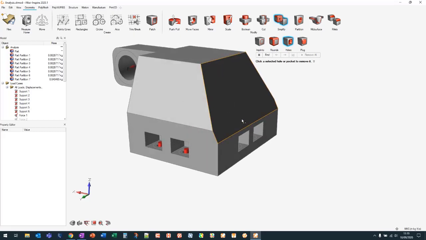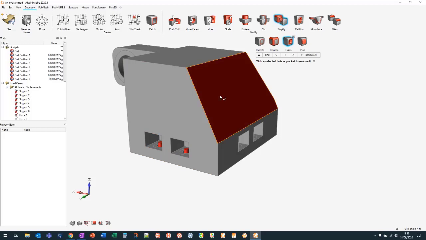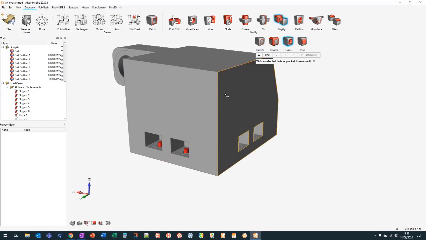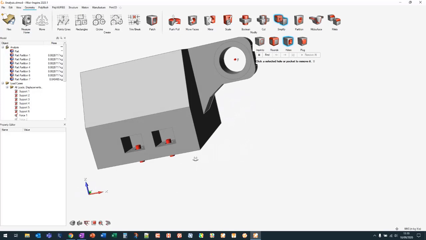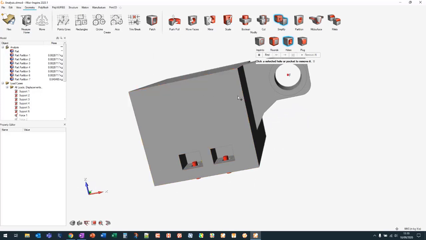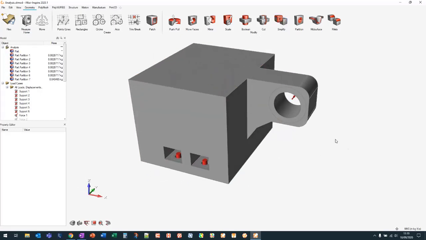And we can also square off these faces as well, and we can use the hole tool to do that. So if I left click and then left click again, so if you double click it will try and highlight everything. So if you do a left click, wait a second or two, just move the mouse and left click again, it will square off the part. So we'll do that here as well. So in essence, I mean, this is a reasonably simple part, but that's our design space created.